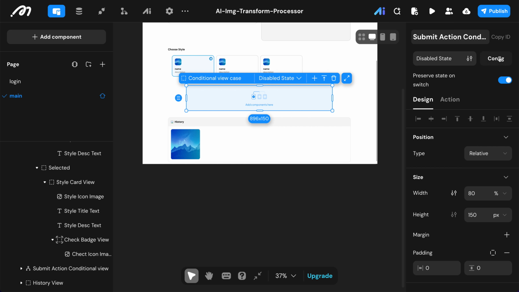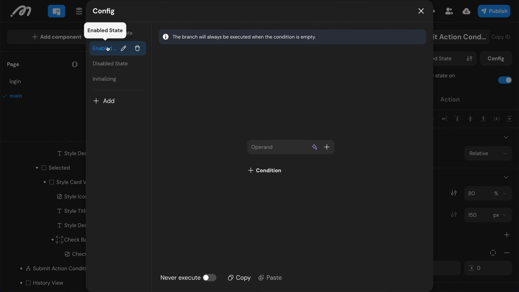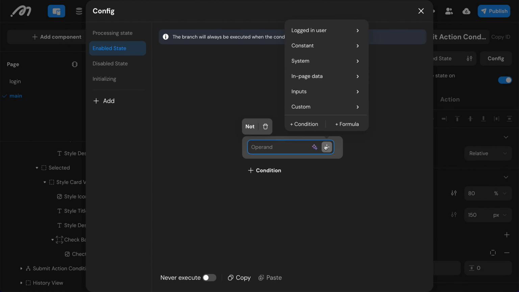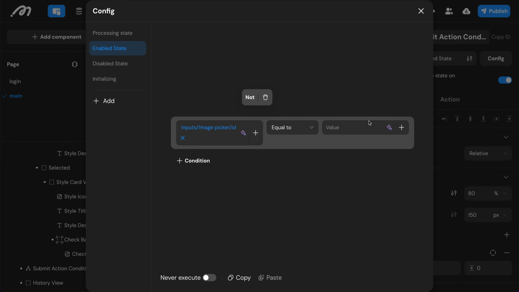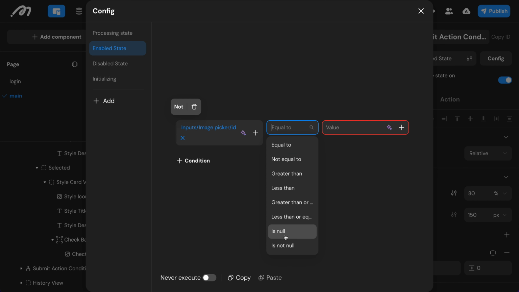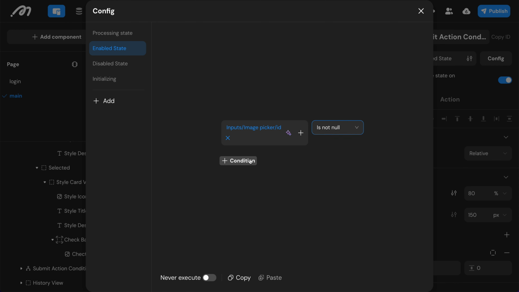Next, configure the click state. So when is it clickable?